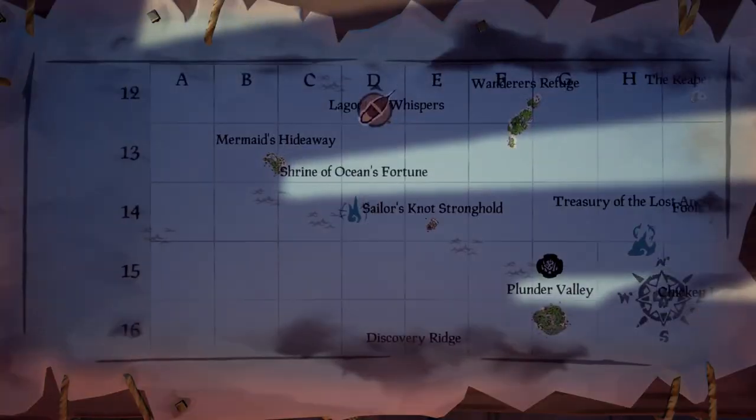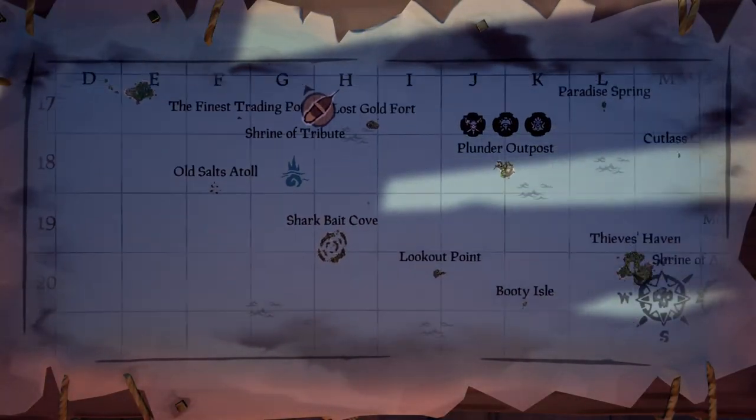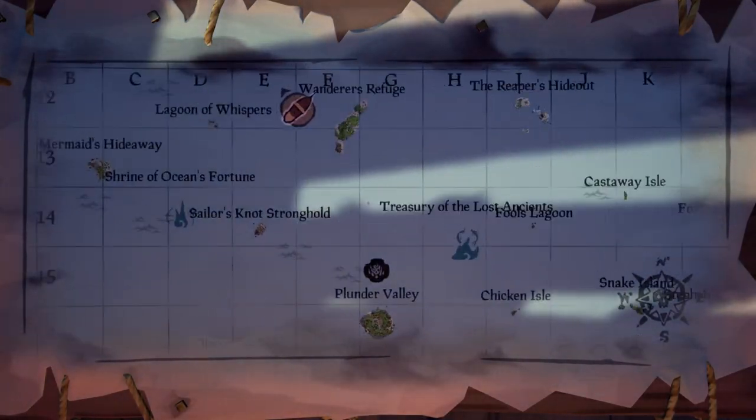There are currently 6 shrines which you will need to visit and uncover the secrets of in order to unlock one final journey for you and your crew to partake in. So without further ado, let's get into it. First things first, you're going to want to start hopping servers. You're going to want to spawn at Golden Sands Outpost.